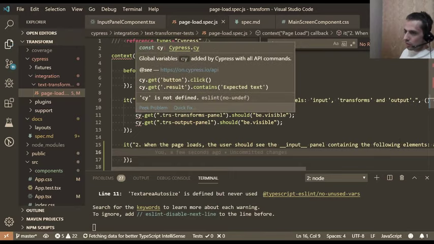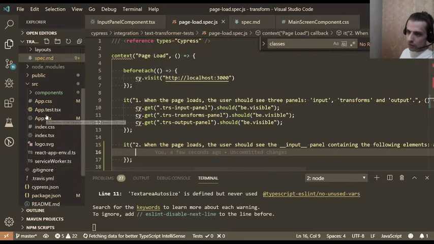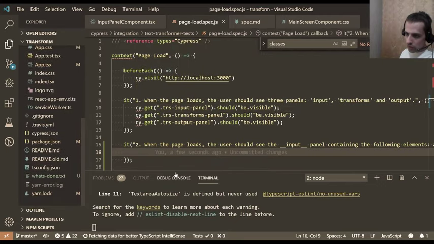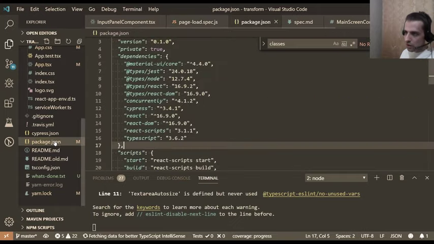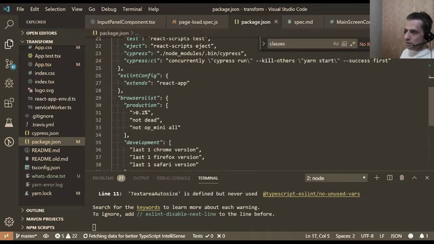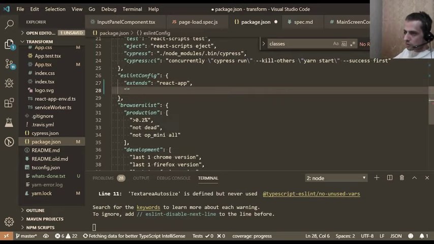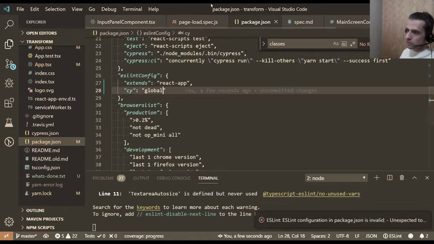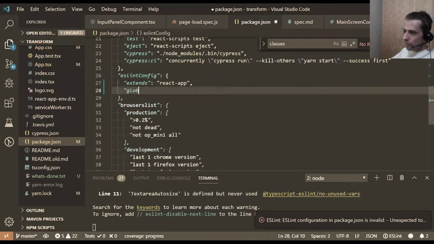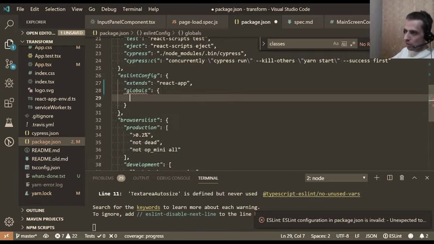Somehow thinking Cypress is not defined. ESLint things. I think it's something like this, Cypress global. No, maybe it's like this, globals. cy true.